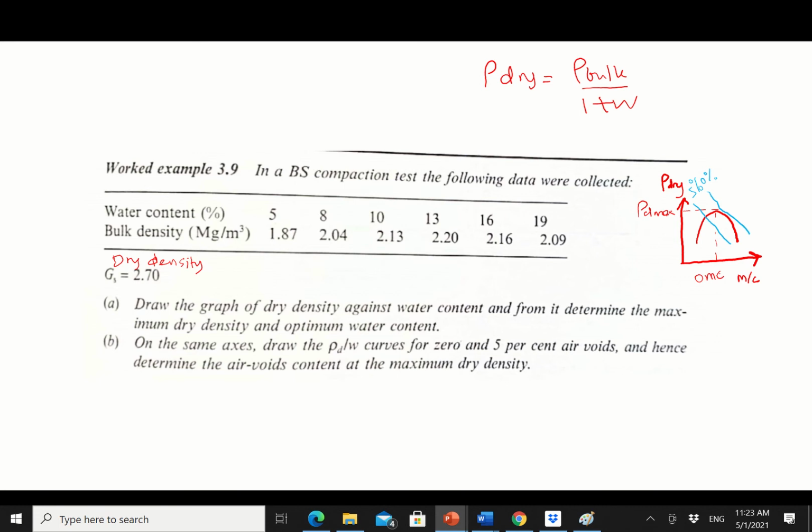So okay, next, what is more about this question? The question says that under field condition, variation in the applied compactive effort may cause the air void content to vary by plus minus 1.5%. Also, the field water content may vary above and below the optimum value by 2%. Indicate therefore the range of dry densities that may be found after compaction in the field.